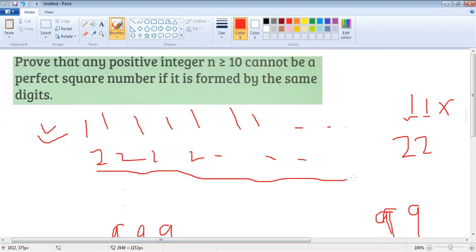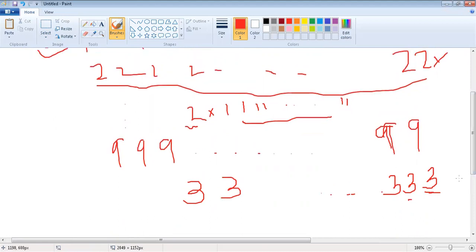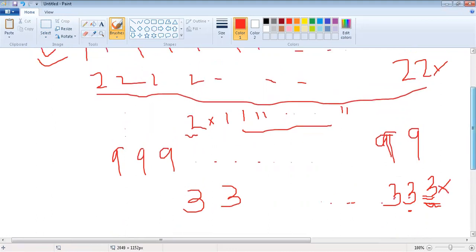Since this number right here can be written as 2 times 1, 1, 1, 1, 1, 1, and neither of these is a perfect square, the number itself is not a perfect square. Same in the case of 3. 3 has a usual property. I hope you can recall it. I explained it. Any perfect square can never end in 3, or you can think of it as the second last digit being odd. But it is better to think that no square can end in 3. So this can't be a perfect square.